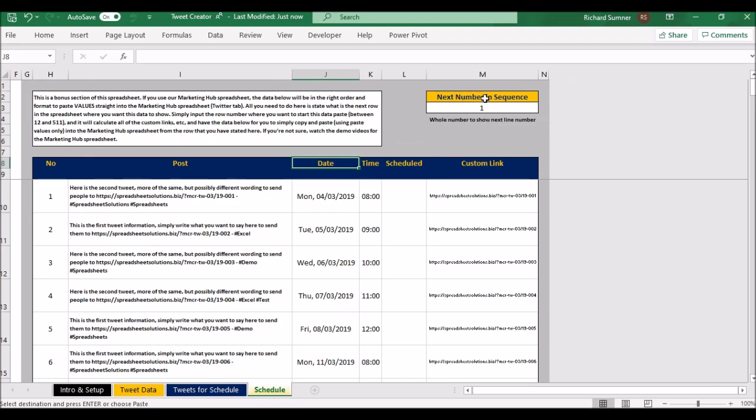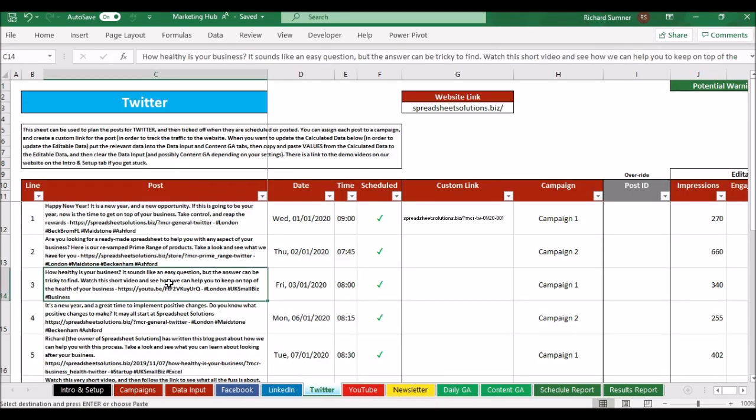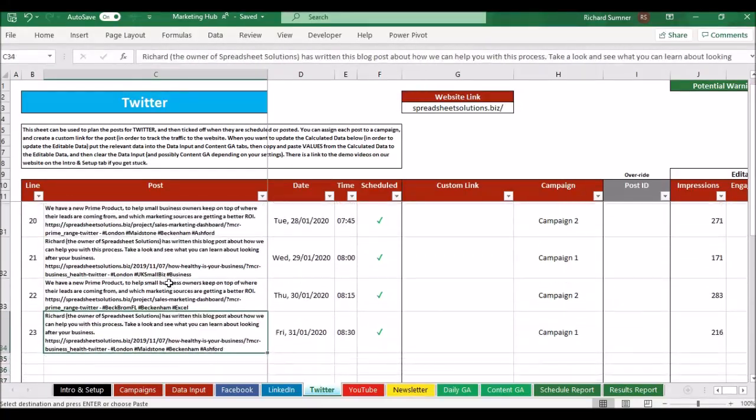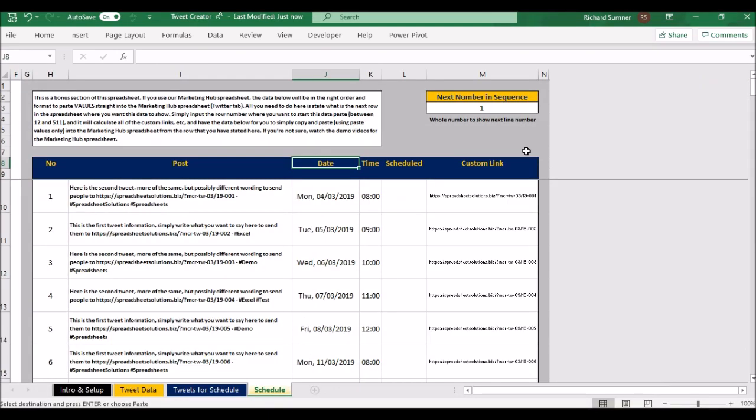So if I've already scheduled all of these tweets, and I've got up to number 23, and my next number is 24, if I go to the Tweet Creator and say next number in sequence is 24, you can see that it starts at 24.